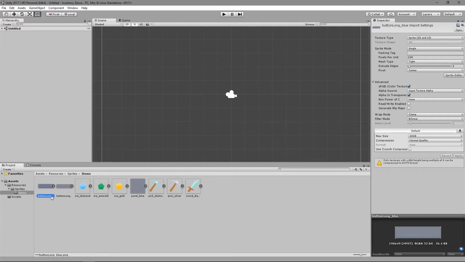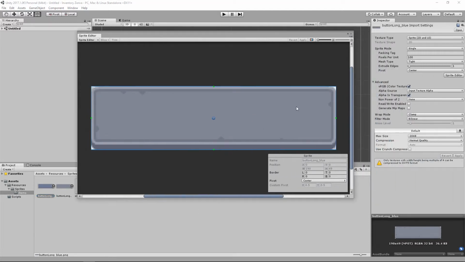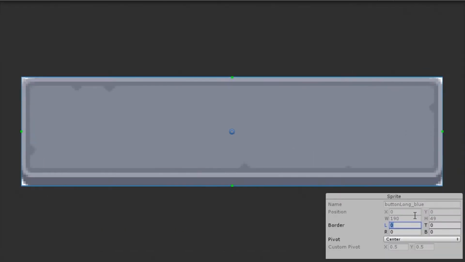So if I select this button right here and actually go up here to the sprite editor, you'll see this right here. Now this is a zoomed in version of the sprite, but you see these little green anchors on the sides. What I want to do is add a border around this sprite so that whenever the sprite is stretched out, it doesn't actually stretch the pixels. It'll just tile the border, and then the contents inside of the border will be tiled as well. So you don't get any of those stretching artifacts, and you don't get all blurry and look terrible. So what I'm going to do is do a border on the left side, maybe something like 10, 7 or so on the sides and the top, just like that.